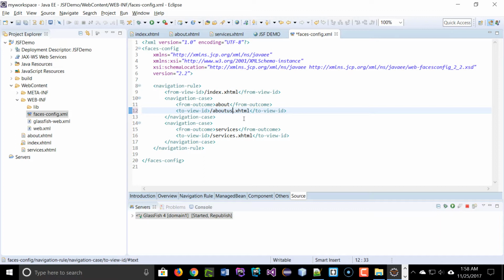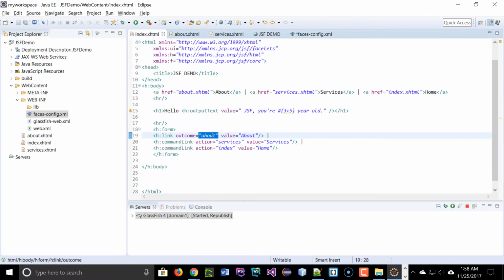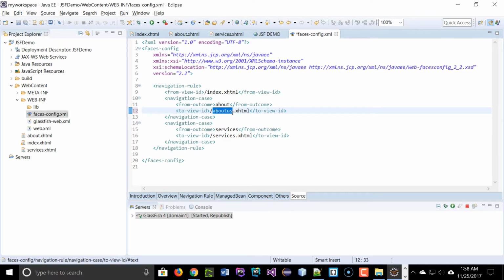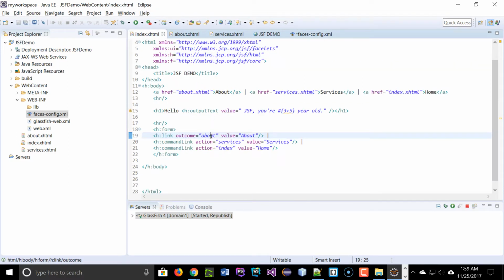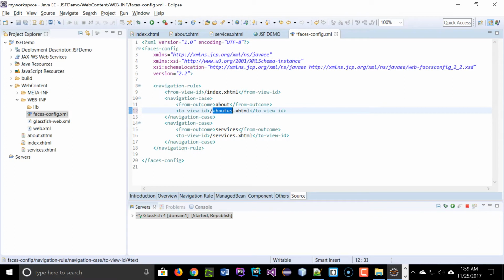So you have control in here, and you can still use this if you want to do exactly like I showed you here. You have a different outcome, the value is outcome, but the pages will be different. Okay, so this is another way you can use this to help you or secure your URL, because if you do this, then the engine automatically expects the page to have the same name as this. If you want it to be different, you have to use this mapping to do it.